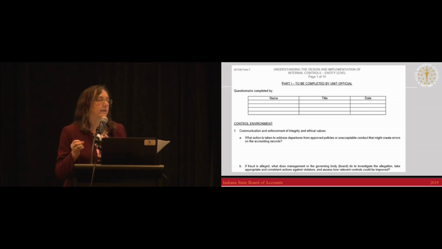the internal control requirements. So Ricky already talked a little bit today about control environment, or tone at the top. You have control environment, you have risk assessment we talked about yesterday a little bit. You have control activities, which is what most of you think about. These are the actual policies and procedures and all of that. You have information and communication, and you have monitoring. What the 7 does for us is pull the information about the control environment, the risk assessment, the information and communication, and the monitoring. So it's broken up in those sections.